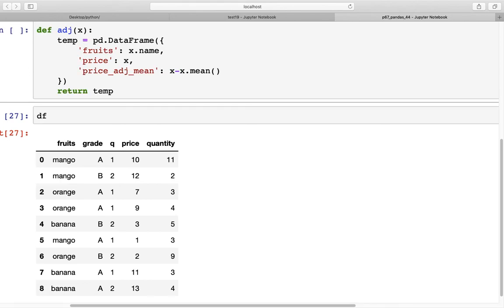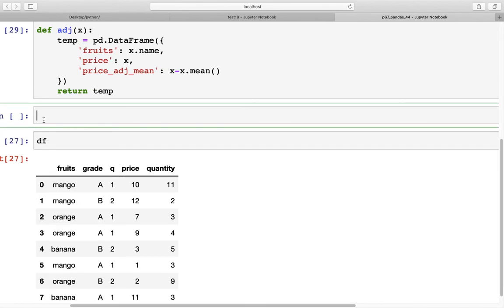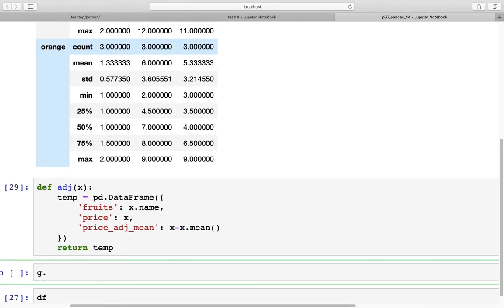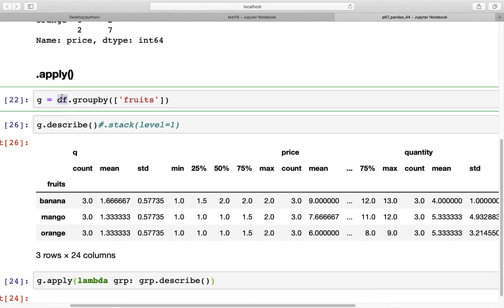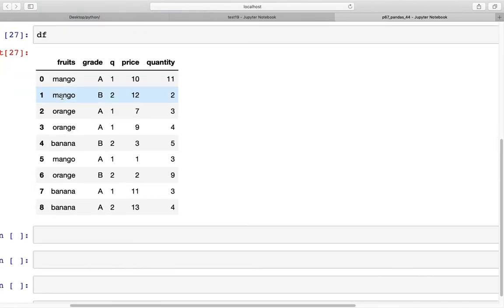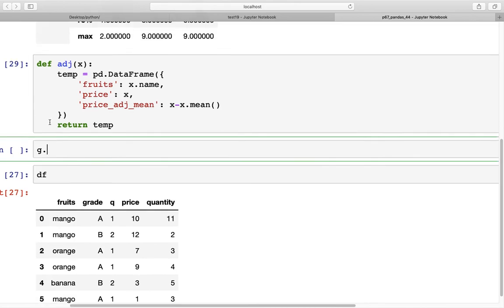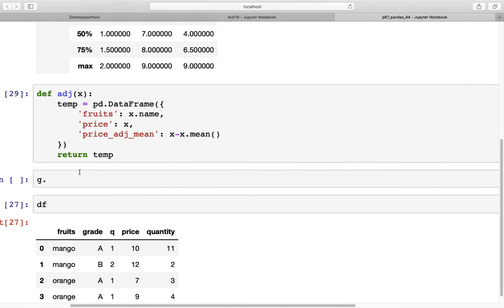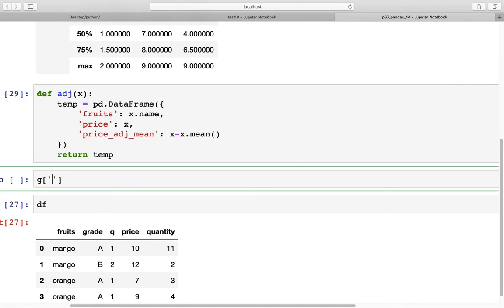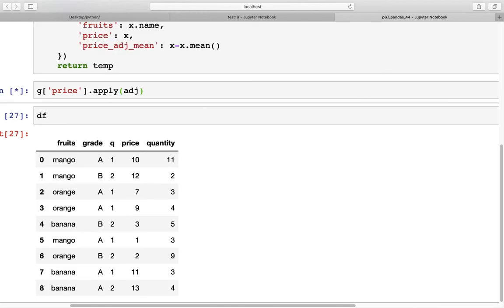With this function, what we'll do now is use it with apply. So g will use the previous grouped object, which is this one, and here, because in that object we did not specify price, I'm going to use price right here, and then .apply(adj).